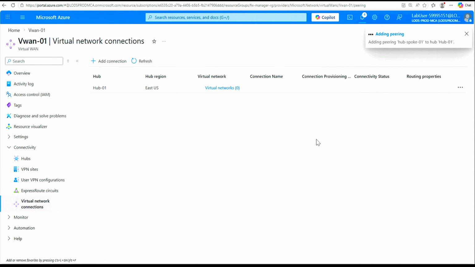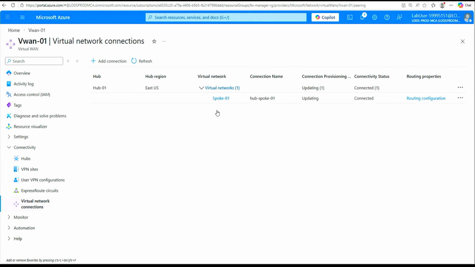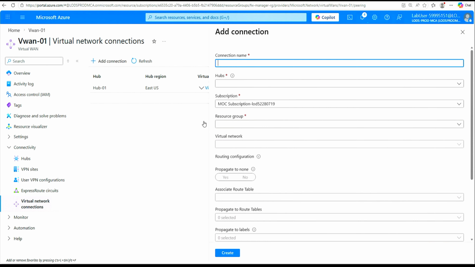So this is actually pairing between hub and spoke 01. So let's expand this one. We can see that spoke 01 is here, hub and spoke 01. So while that is progressing, let's create the second one. For that, click on add connection. And here give a connection name, hub to spoke 02.